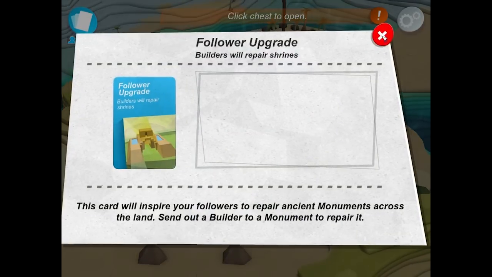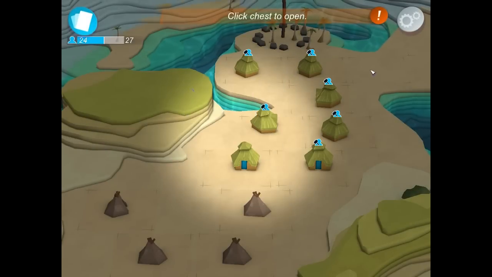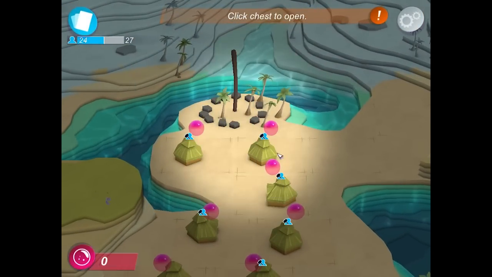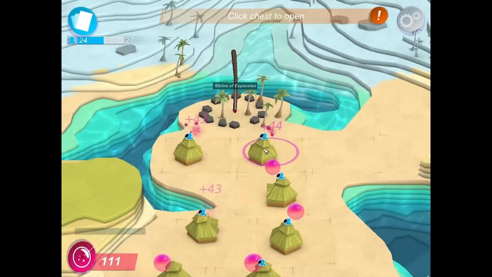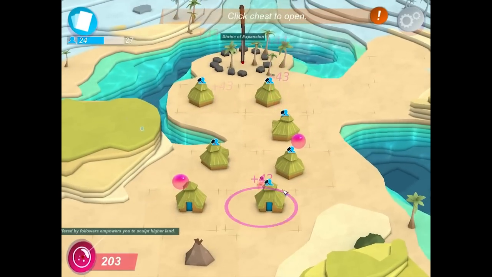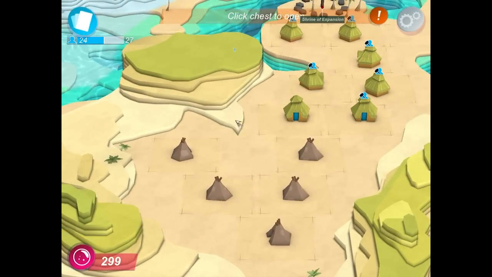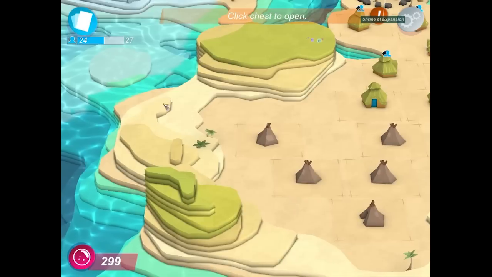Repair. Okay, I'm going to do that thing. Okay, don't click on the outside. Click on the thing. Follow upgrade. Believers will generate belief. Oh, no! They're clicking! Oh, thank God that doesn't cost anything. Well done. They finally realized that was a stupid idea.